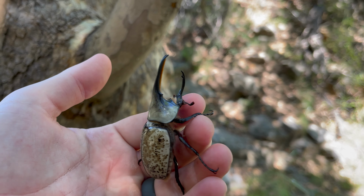So these are two very distinct types of males that we classify. This guy right here, much smaller horn. We call this a minor male. And that is because he is minor. He's much smaller than this major male. Now we separate them into two groups because these horns, these classic Hercules beetle horns, what do you think they might be used for? They're used for sparring.